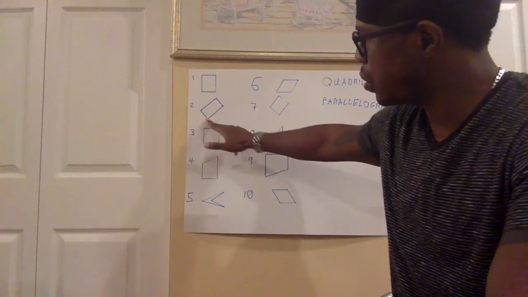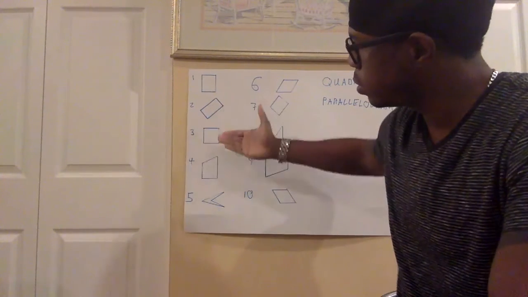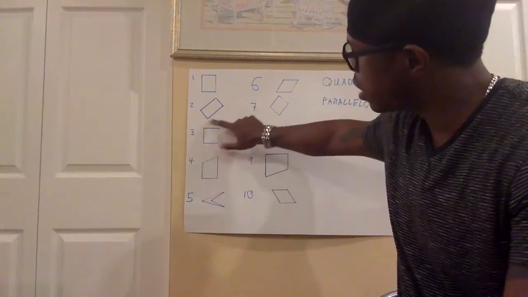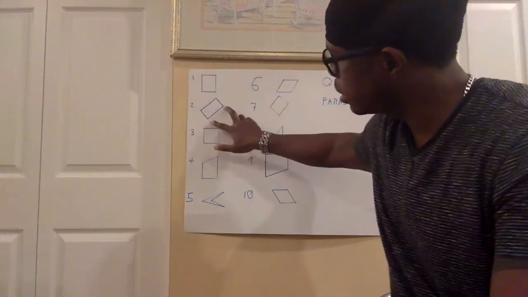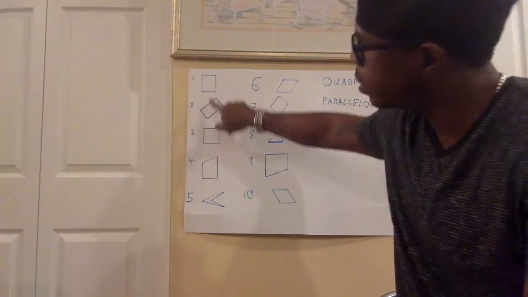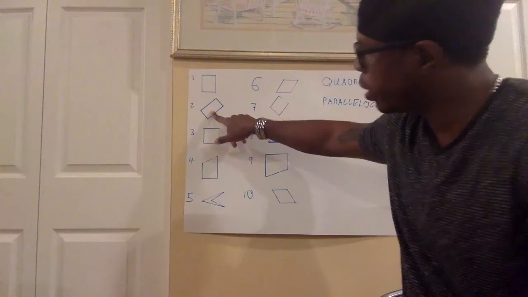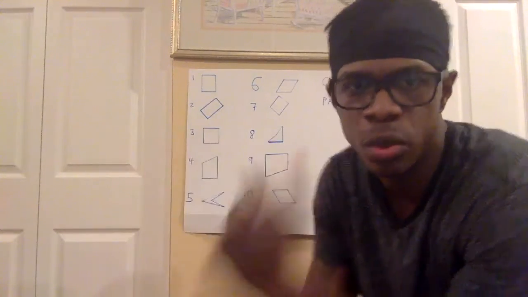What do you think? Do you think this would be a parallelogram here? Yes, number 2, because this is one pair of parallel sides and this is two pairs of parallel sides. So number 1 would be a parallelogram. Number 2 would be a parallelogram. And remember, not one pair, not 3 pairs, but it needs to specifically have 2 pairs of parallel sides to be a parallelogram: a quadrilateral with 2 pairs of parallel sides.